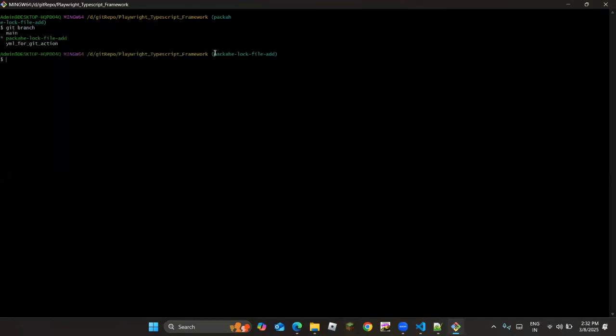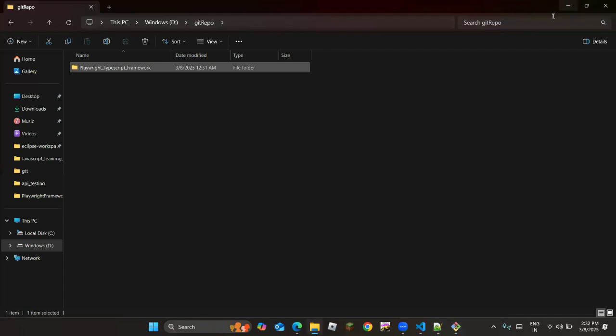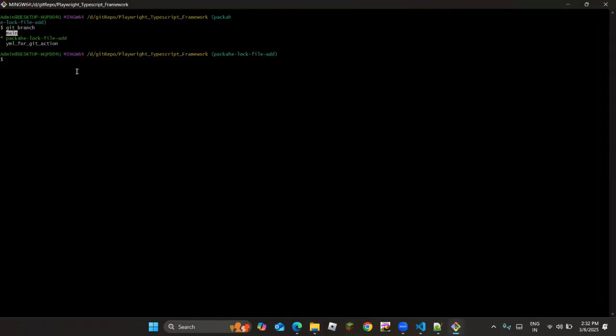As of now, I am on this branch. It's like this, right? So you will see main by default. You can create your own branch if you want to work on it. I'm not going into that part as of now, but for practice, you can change the branch.